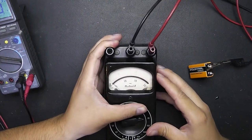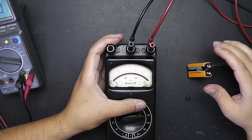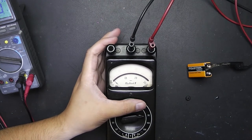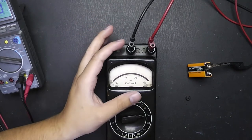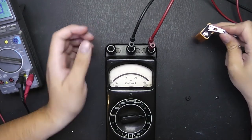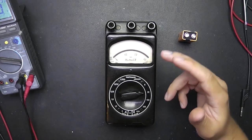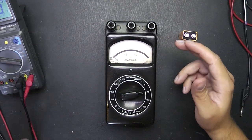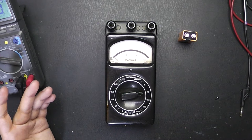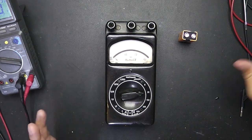I guess that is quite accurate for that age. The instrument itself has an accuracy class of 1% at full scale while measuring direct current, and 1.5% full scale while measuring alternating current, which isn't that bad compared to modern analog multimeters. So I'm quite fascinated about how accurate it was back then. Even though this is an analog meter, you can really read small values with it — small compared to modern CPU voltages, for example, but taking into account the voltages you had back then.